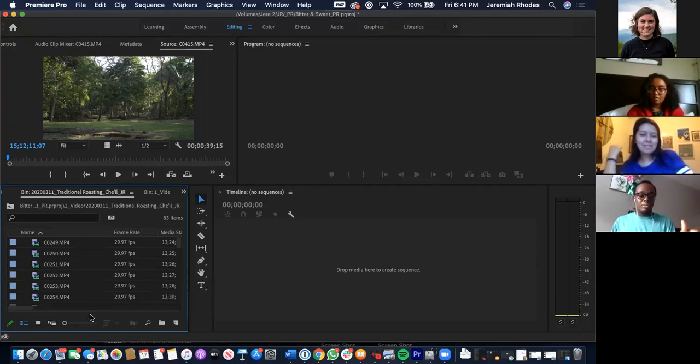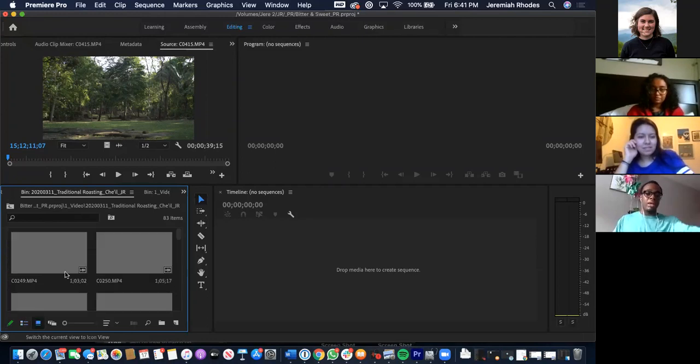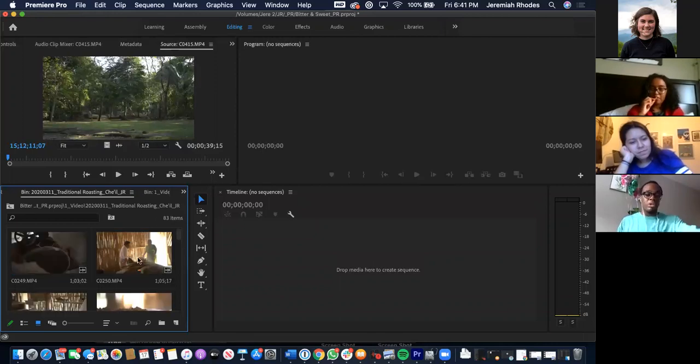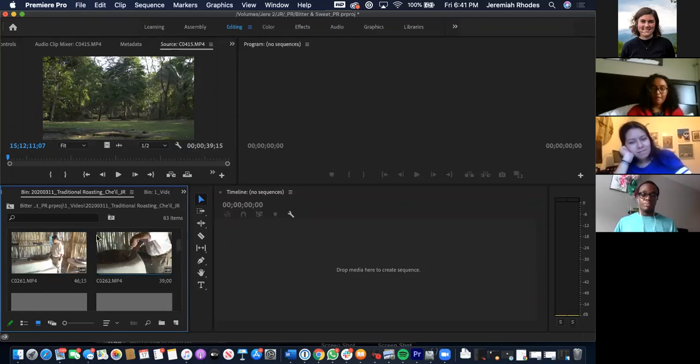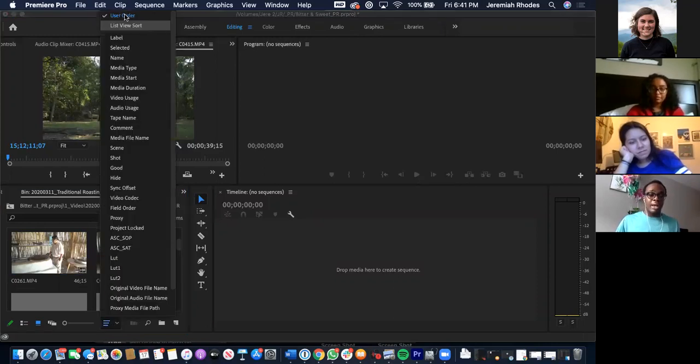In reference to the bottom left, you can change essentially whatever you want in this. You can make them, instead of just text, ideally, if this were working correctly and weren't so overloaded, you could get a preview of what the shot is before you click on it. You can organize things this way, or you can organize everything by name.